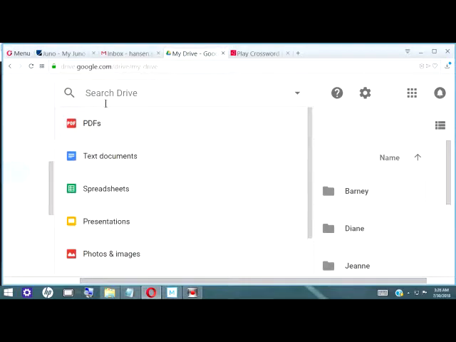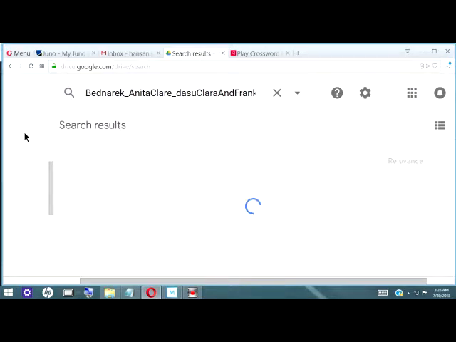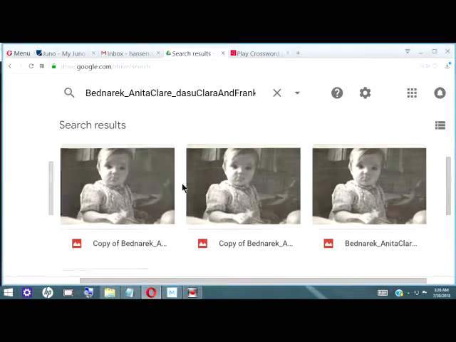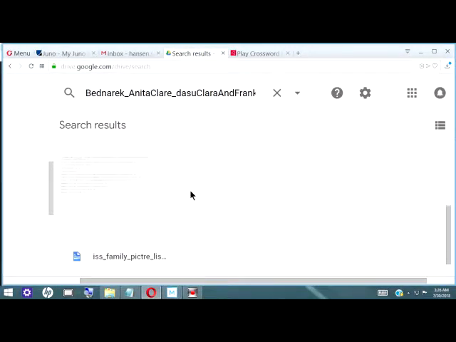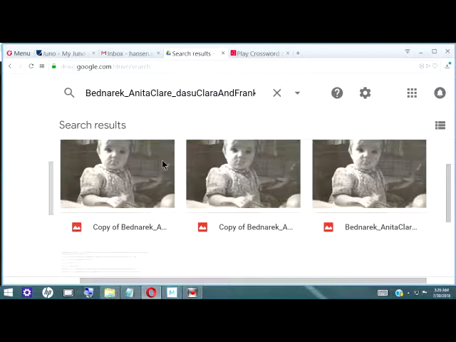And the search term that we want to put in is what you just copied, which is that file name. So we do a Control V. And if we click the little magnifying glass here on the left side, it's going to find every instance of that picture. And it looks like there's 4 instances where that picture comes up. There's 3 different places on the My Drive that it shows up.